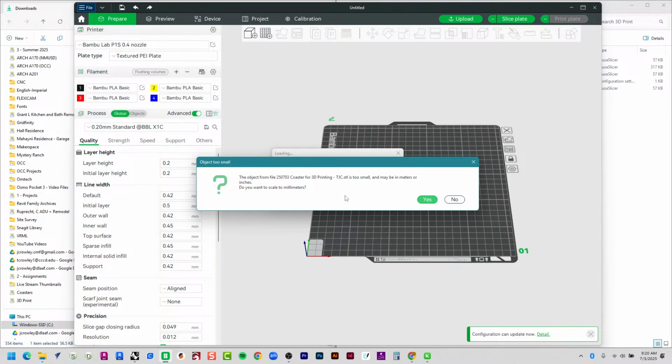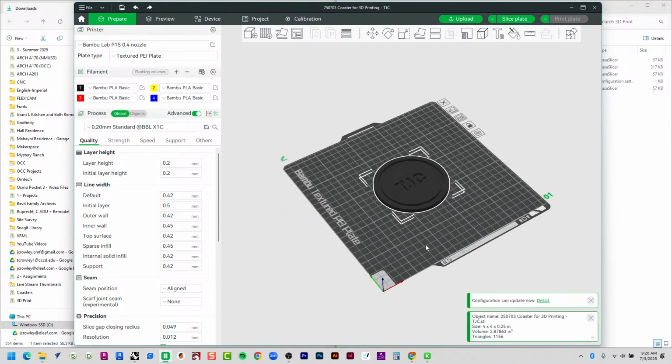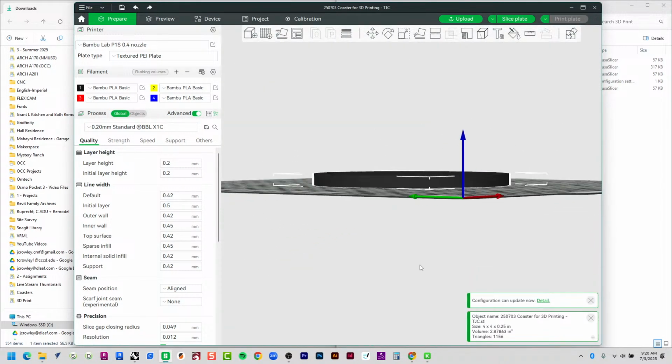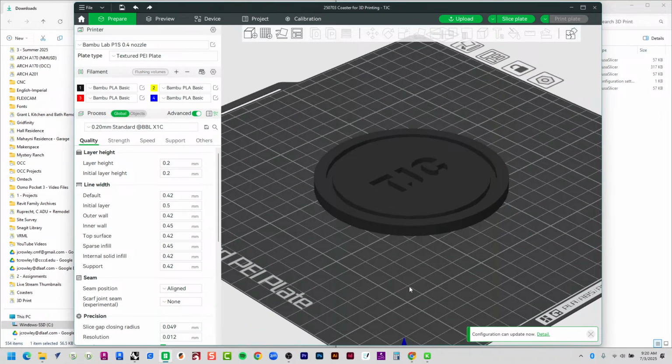It's 4 units big, which in my terms is 4 millimeters. Is that okay? And you're going to say, do you want to scale it to millimeters? Yes. Scale it to millimeters, and then it'll bring it in as 4 inches in diameter, not 4 millimeters in diameter. 4 millimeters is like this big in my fingers. That's 4 millimeters. We need 4 inches.